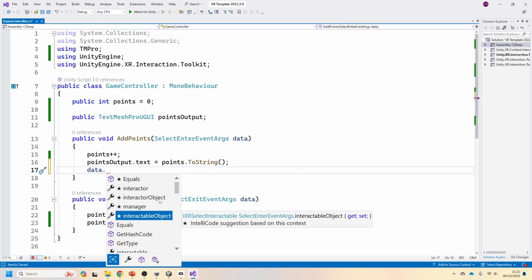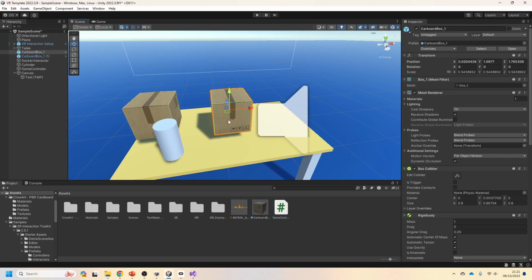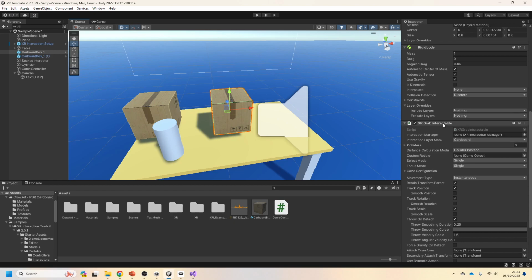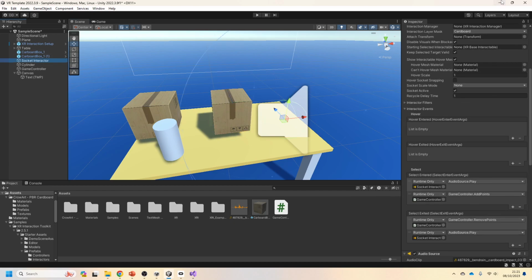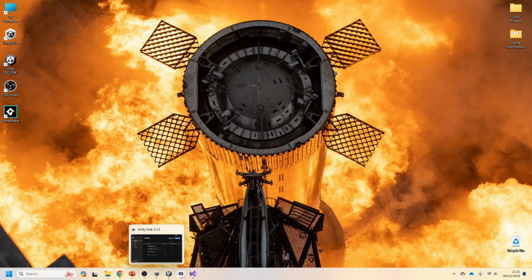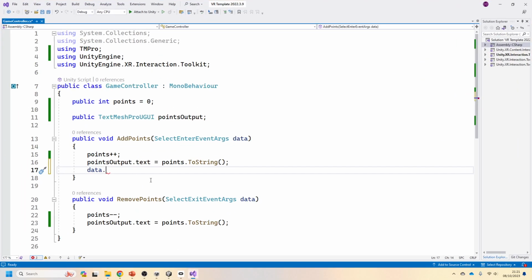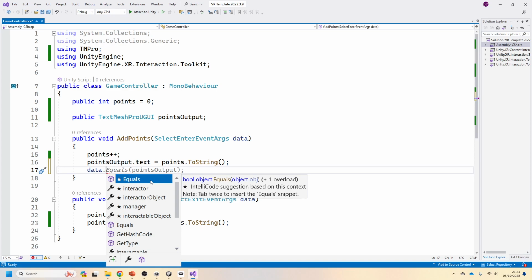And it gets complicated to explain the difference, but basically anything you can grab is an interactable. XR grab interactable. Yes, so anything that is grabbable is an interactable. Anything that is like your socket interactor is an interactor. So yeah, what I want to do is I want to delete the interactable.